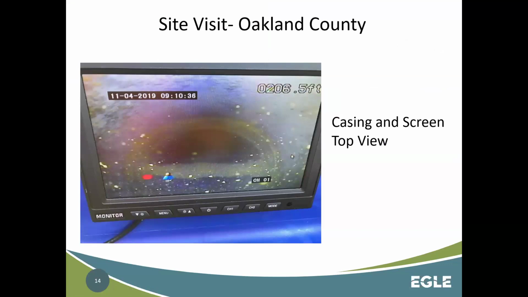I'm not going to spend a lot of time on this one either, but it was just kind of an interesting view here. This was a bacteriological issue as well. We used the downhole camera. We ended up getting down into the screen area, and you don't see this as often as you used to, but the screen actually had a bridge in it. The bridge can be used to basically put it in place, or potentially even pull it out when the screen could be potentially replaced.